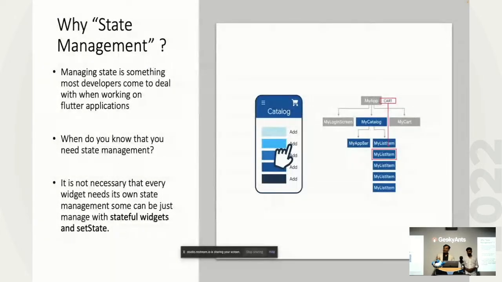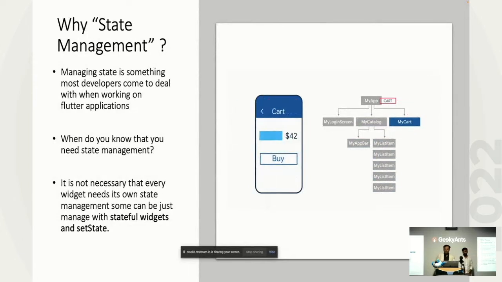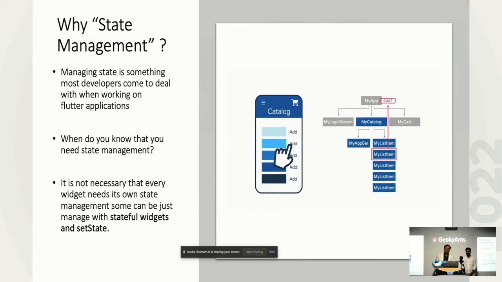But when you have more complex use cases, like where you have to change the settings and change the language of your app, state management becomes really more important and critical. And that is where your app's architecture can at least make it easier for new people who are joining in.